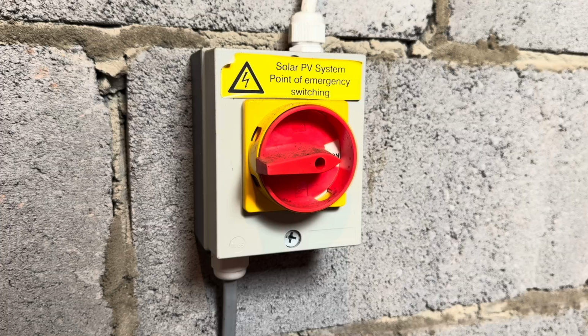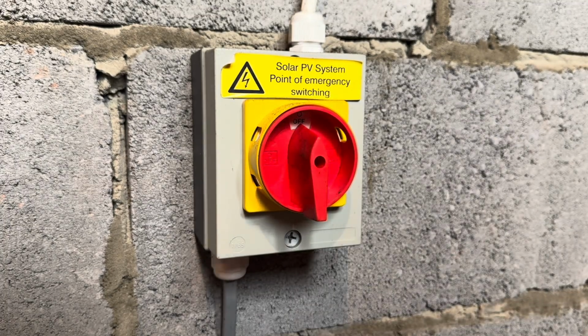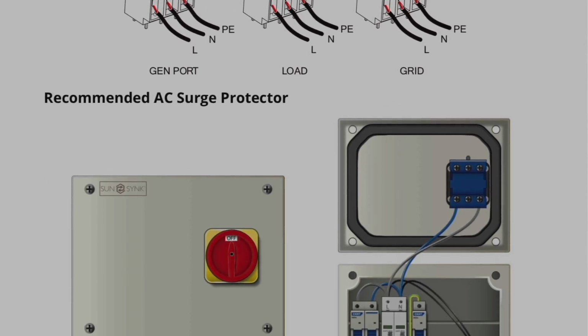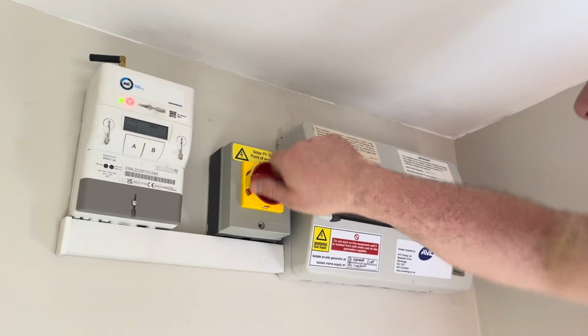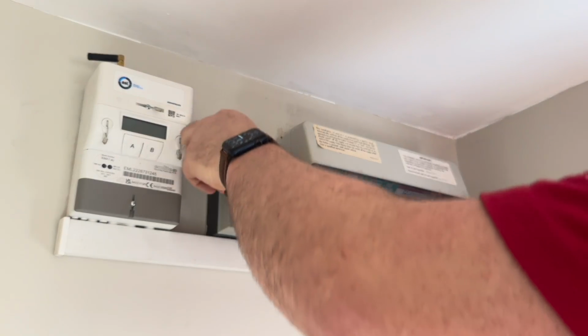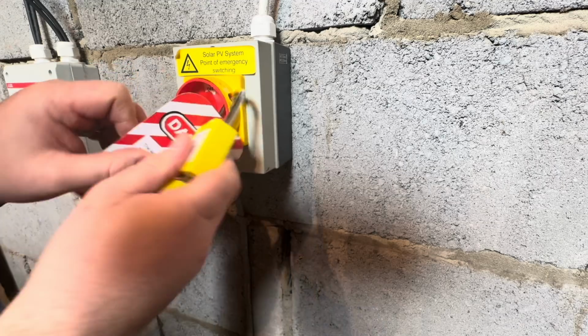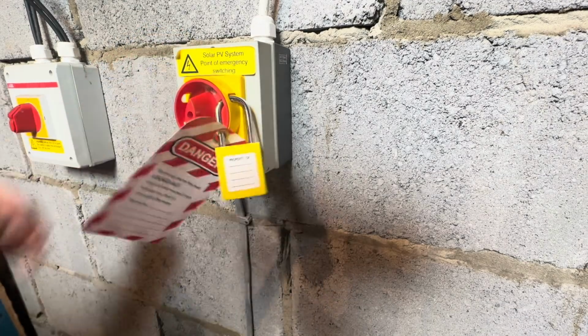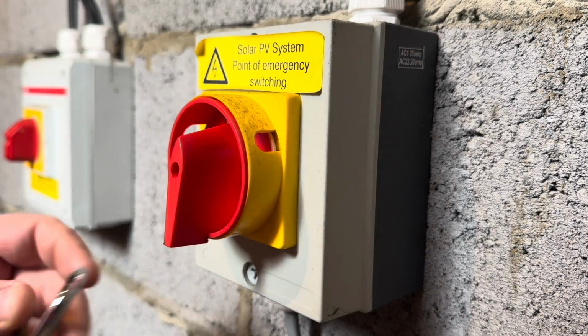The installation of isolators is also a requirement of BS 7671 and the manufacturer's guidance. But what part of the installation needs to have an isolator? The need to be able to isolate sections of any electrical installation is as important as ensuring our cables have 2 layers of insulation. But in a solar PV system, it can sometimes be confusing where and what isolators are required to ensure ongoing maintenance and to make sure a customer is able to isolate the supply if required. So let's have a look at some of the standard components used in a solar array and battery system and where we would normally find an isolator.